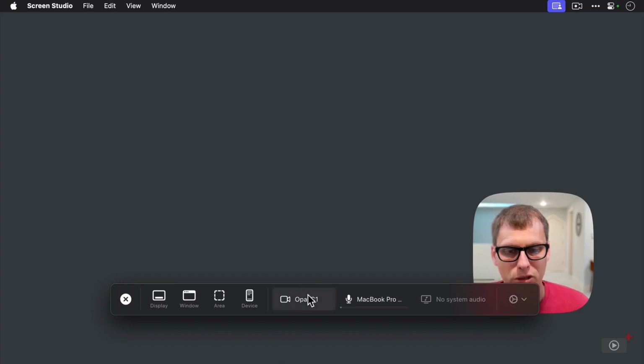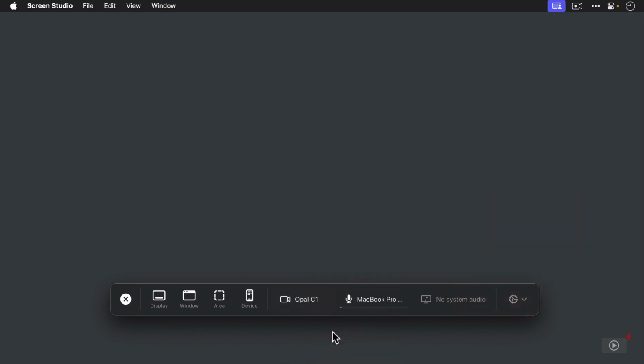Now I'm going to turn this off for now by going to the options and selecting the Hide Camera Preview option. So this still allows us to capture what's happening with our camera, but it doesn't give us a preview while we're recording our screen. And this is kind of handy sometimes because I can get a little bit intimidated by seeing myself on the screen as I'm recording. It makes me a little bit nervous, and sometimes I just want to focus on what I'm doing. So turning off the preview allows me to focus on what's happening on my screencast.